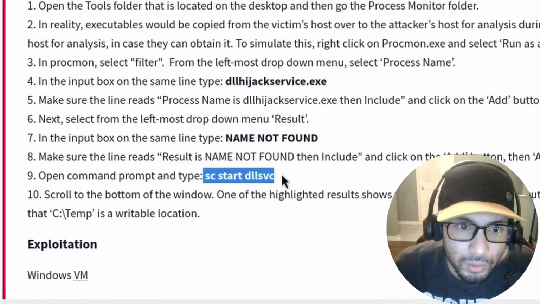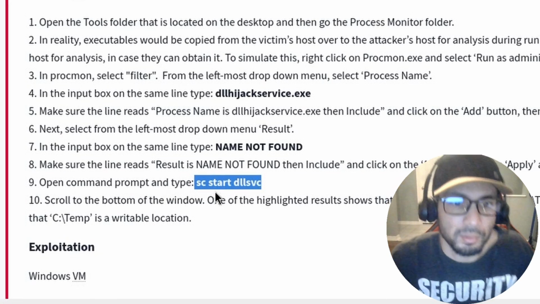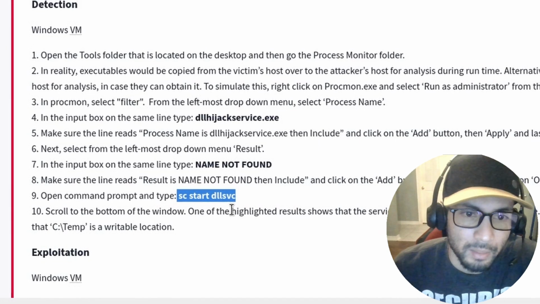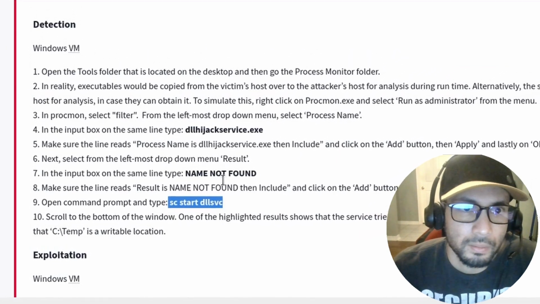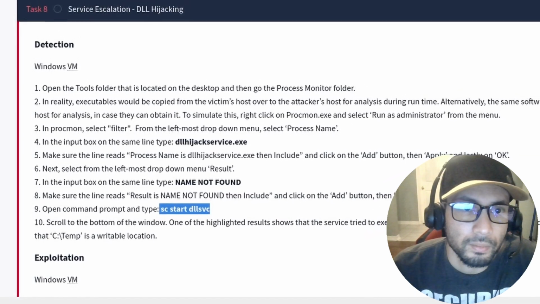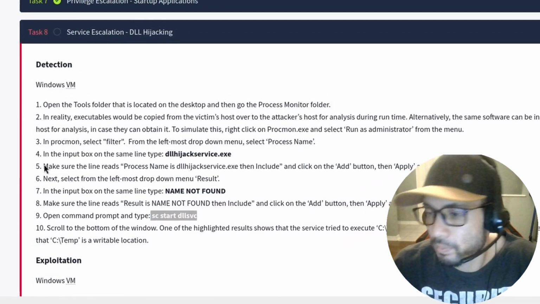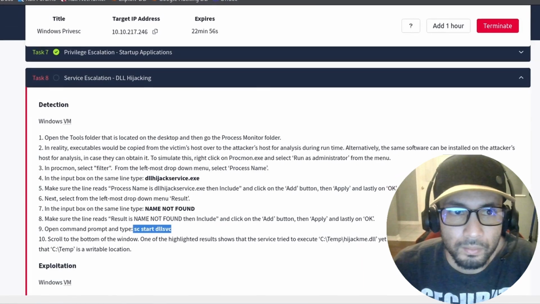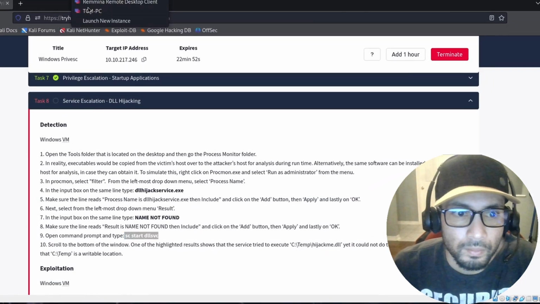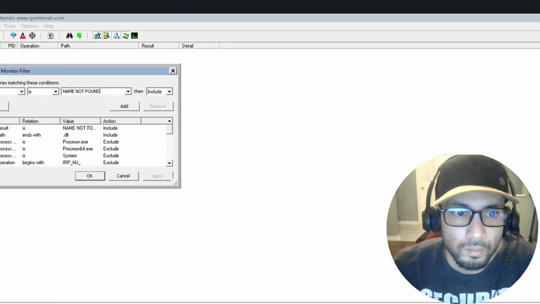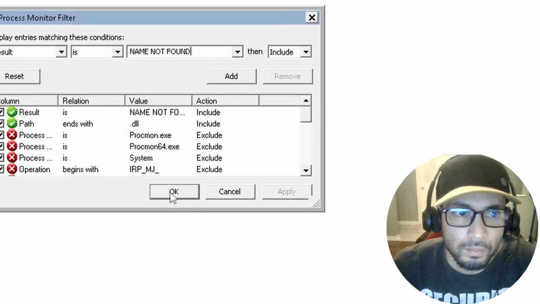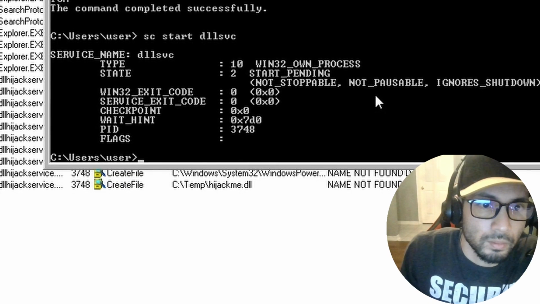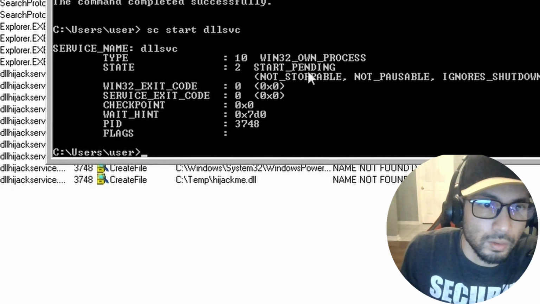So we need to open the command prompt and type start dynamic link library service. Start the service.